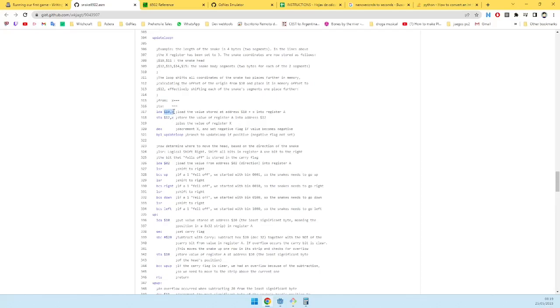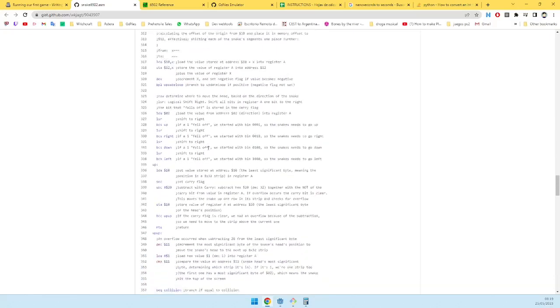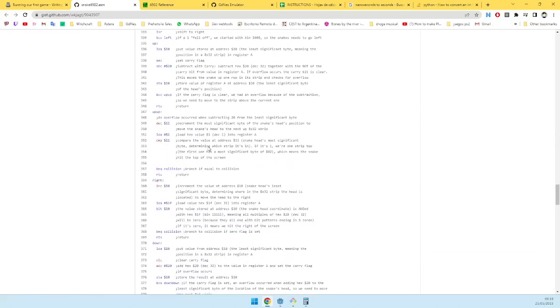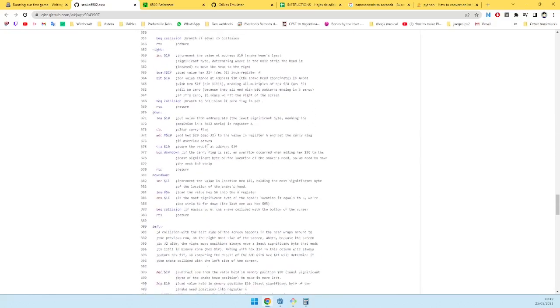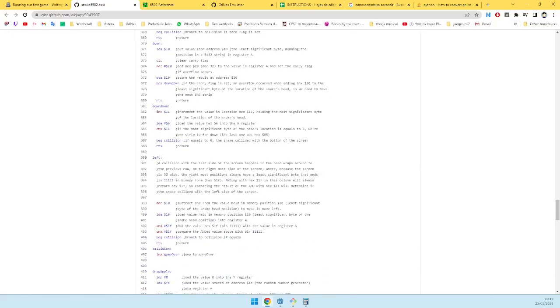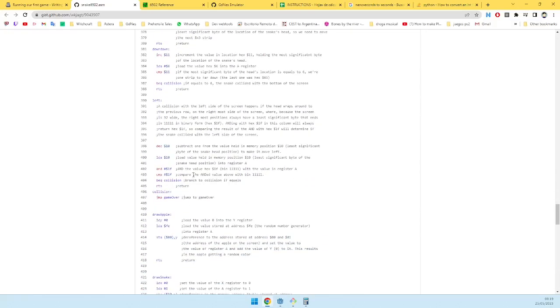So this is how zero page X is written. Next, decrement X and set negative flag. If value becomes negative, up, up, right, down, down, down, left. Collision is game over.